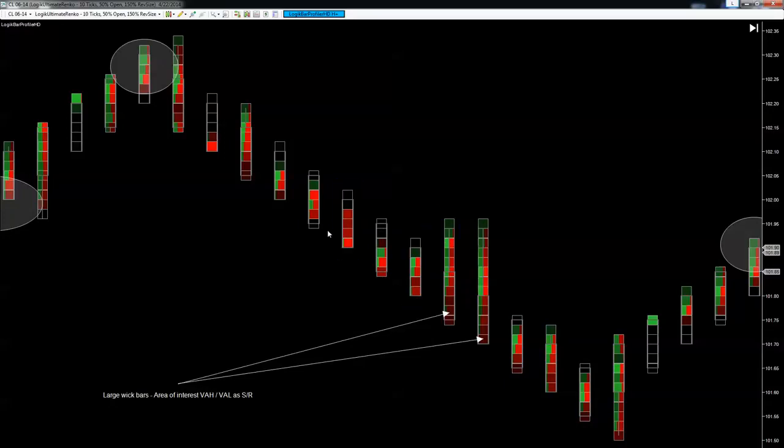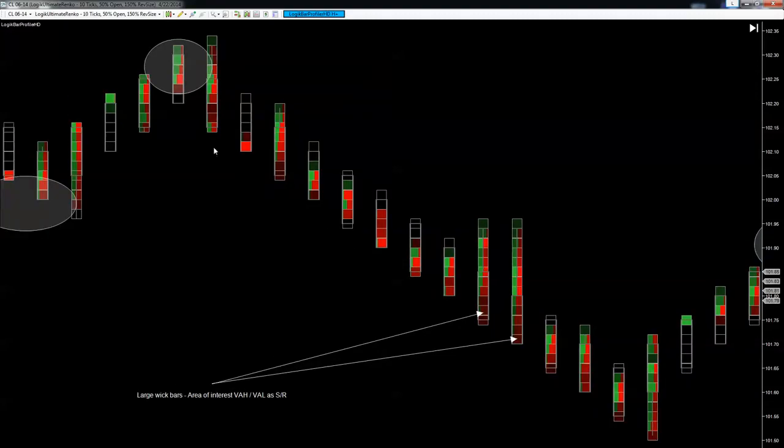Now, one of the other features that we had thought of was the ability to, some people may not want to see these bars like this. It's a little busy sometimes. It depends on the size of the bar you're looking at. Depends on the size of the bins, which is just the size of each block here.